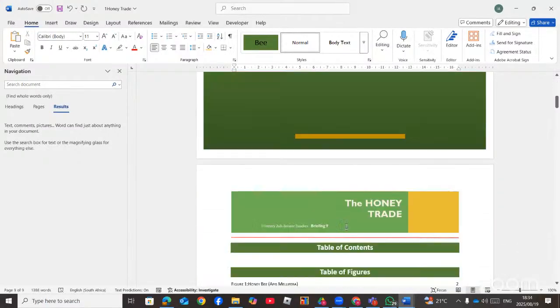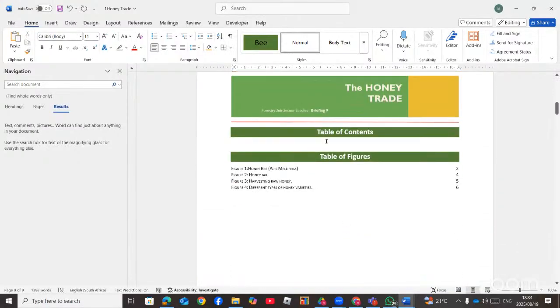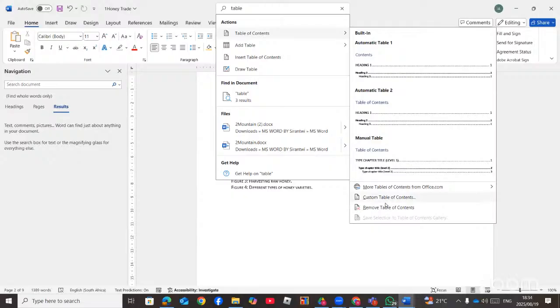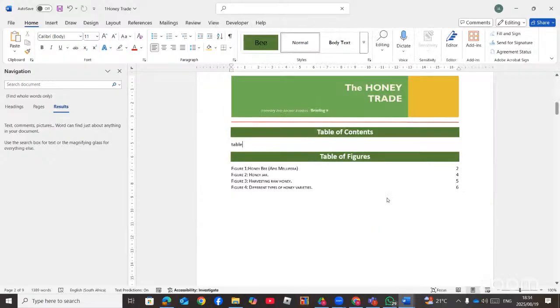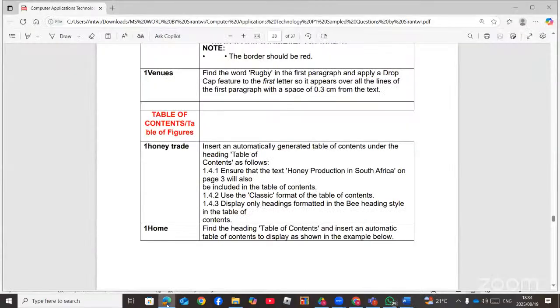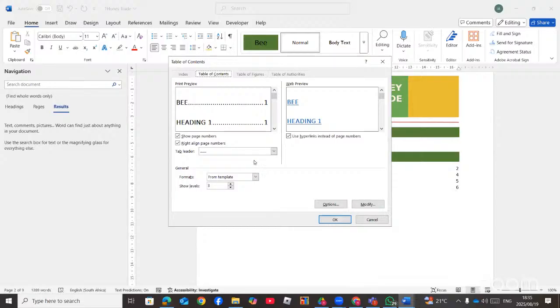Now, to insert table of content, you can use the shortcut table of content, or you can go to references and then go to custom table of content. Now, according to the question, we have to use classic format. So the format should be classic.